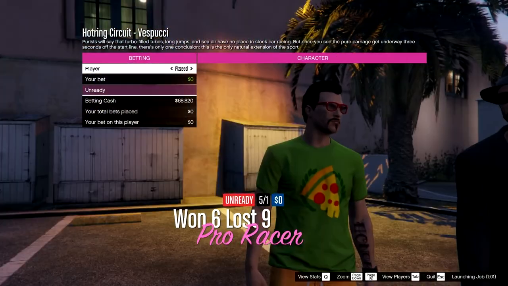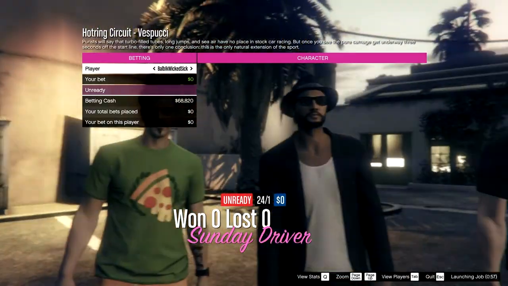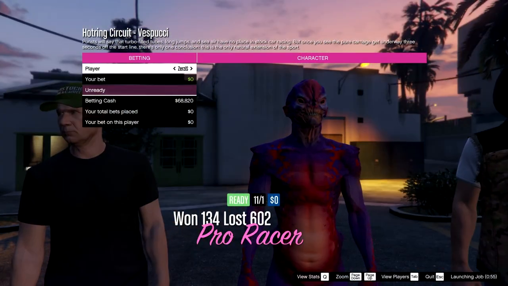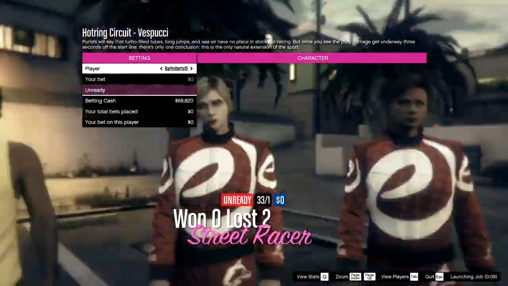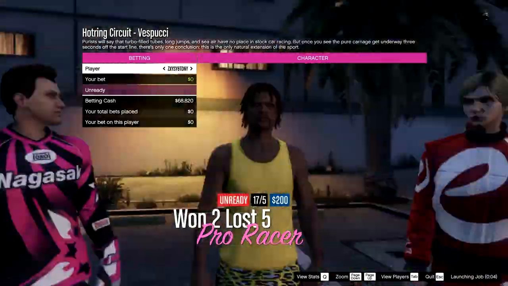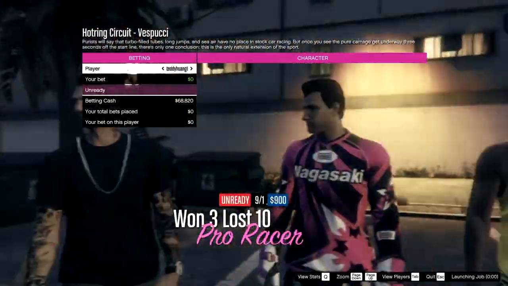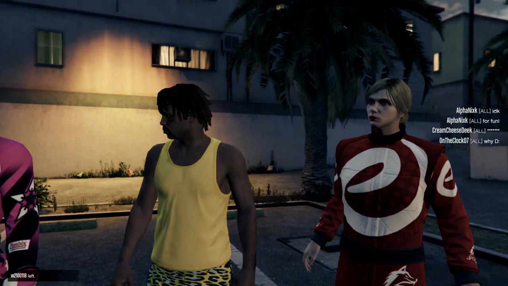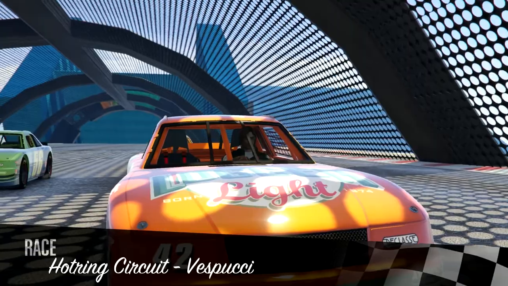Okay, Pizzed. Alright, so Pizzed I could see. He was second, so he has a wild enough outfit. He could be a threat. Aliens, okay. Alright, let's see if one of those guys wins. I'm gonna try to be the winner.